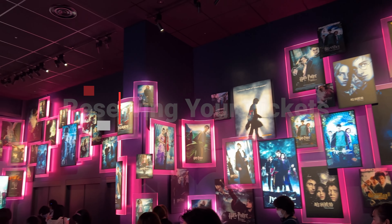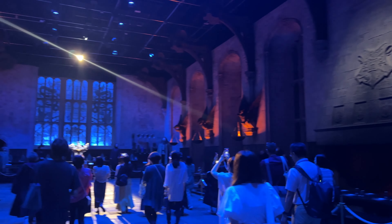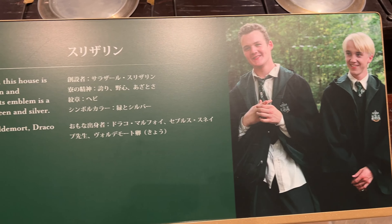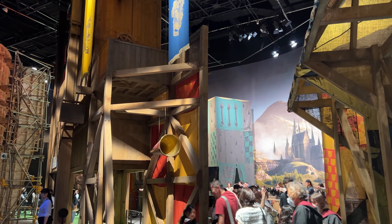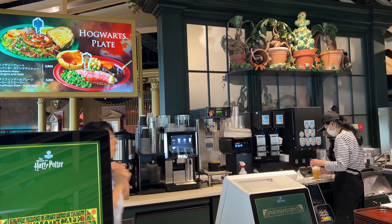As of today, you need to make an online reservation in advance to secure your tickets. They don't sell the tickets at the studio itself. This is because the studio can only hold so many people, and they've implemented this system so that it doesn't get overcrowded and ruin the experience for everyone. A quick check on the website today — the 7th of August when this video was made — shows that only tickets from the 21st of August are available, so keep this in mind when planning your trip to Japan.